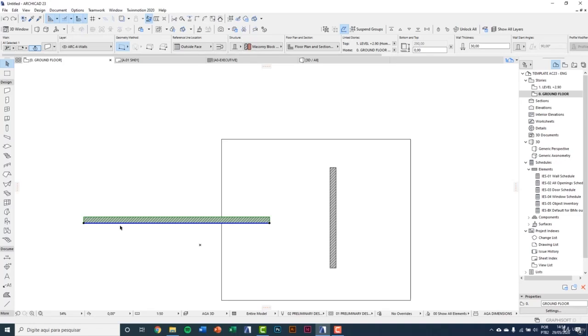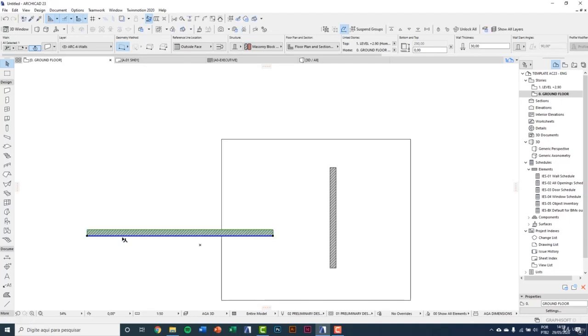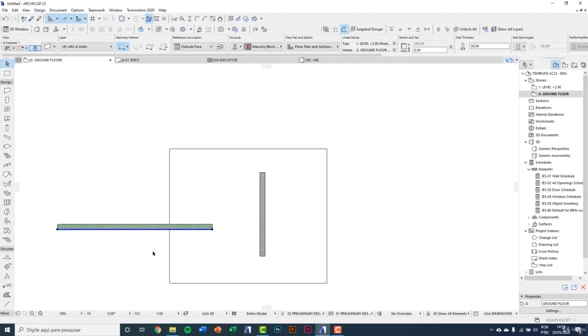We also have the basic options, so I can drag, rotate, mirror, elevate, and multiply. So using the option drag, for example, I can move the wall, even with a specific distance. So I'll type 5 meters, press enter, and so I can drag this element.